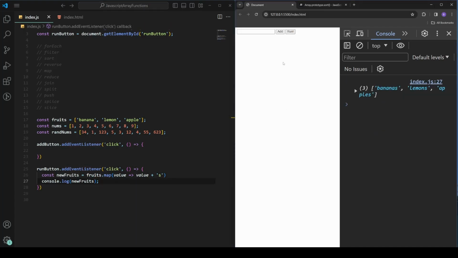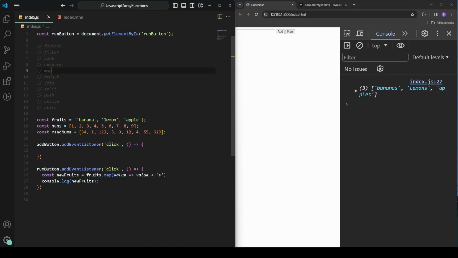So go ahead, refresh, run. And you'll see that an S has been added to each element of the array. This is super useful for manipulating data you may be getting back from an API, or in web apps, or in different front-end libraries like React. It can help you dynamically render elements onto the web page.